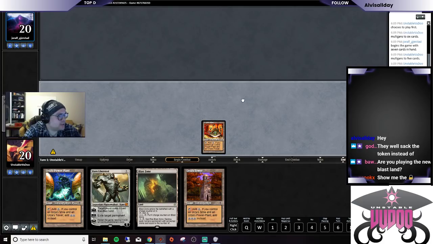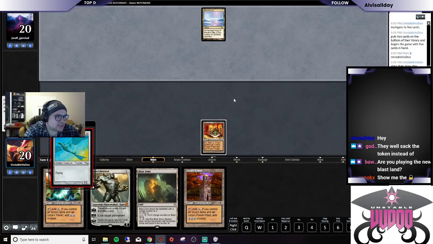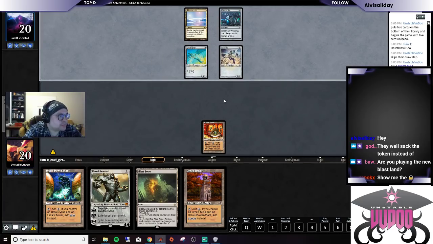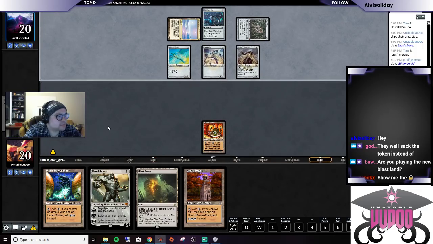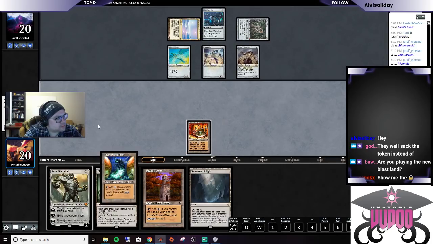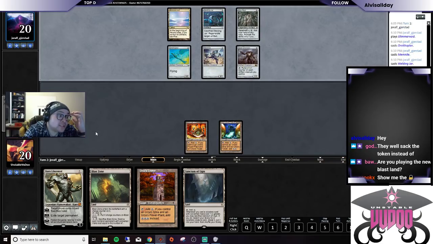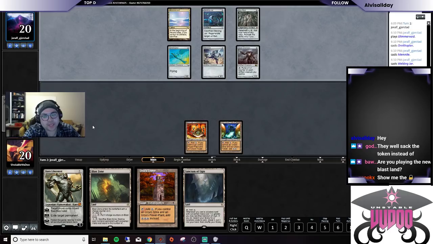Get some interaction going. So we're just doing Tron things, natural Tron into Karn with a Blast Zone to back us up. Looks like we're good against Affinity. All the zero drops. Okay. They get to activate Steel Overseer. Can we afford to wait an extra turn on Karn? Feels like that's asking a lot to wait an extra turn.